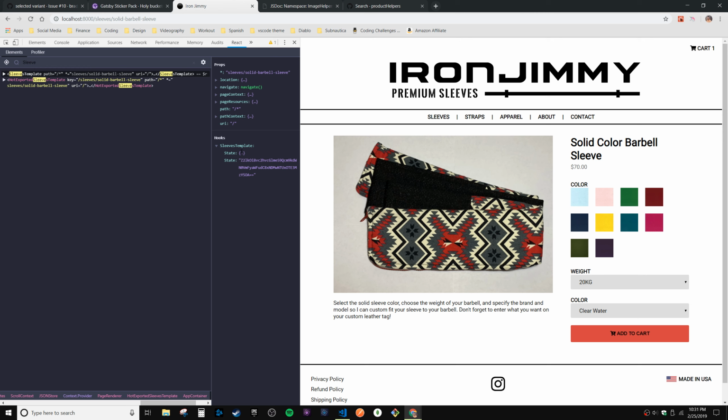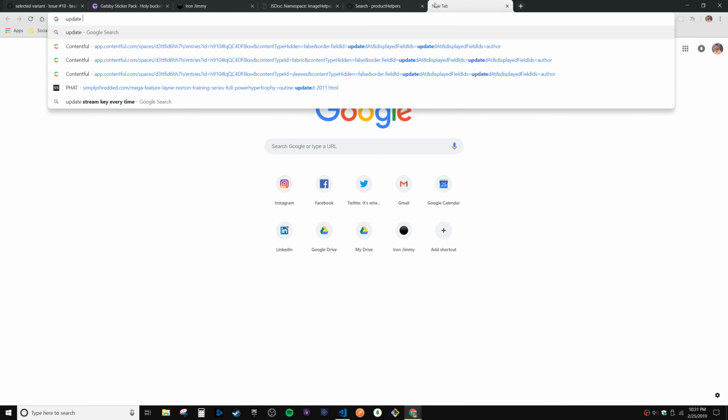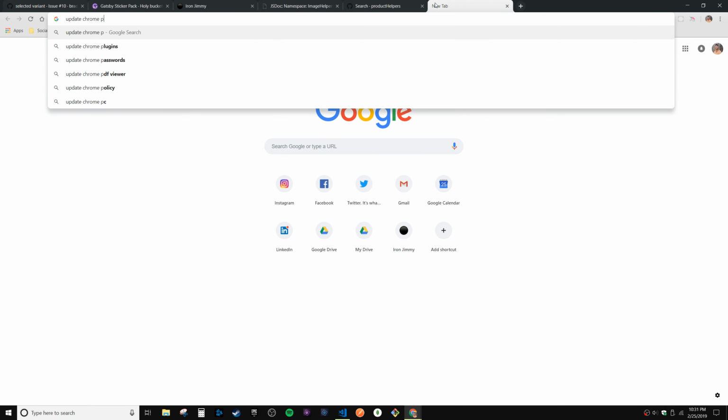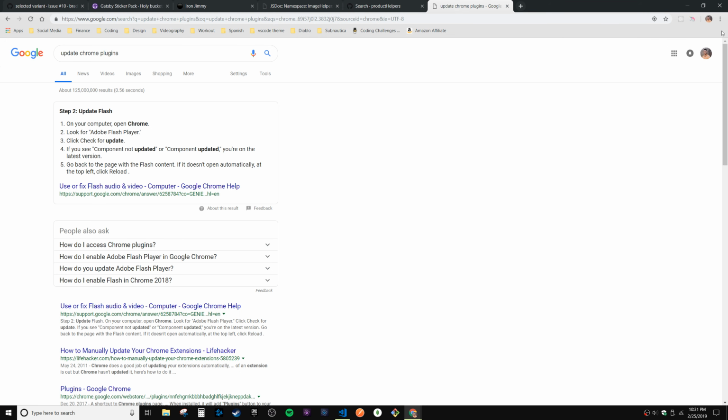Yeah, so look at this. We've got hooks integration. Oh, but not the names. How do I say update Chrome plugins? I don't know how to do this. I'm gonna pull this off screen.